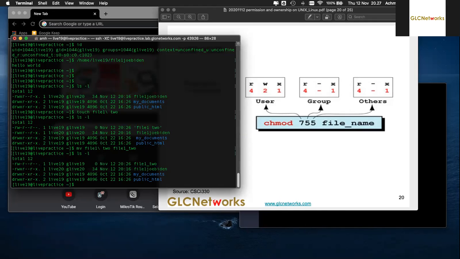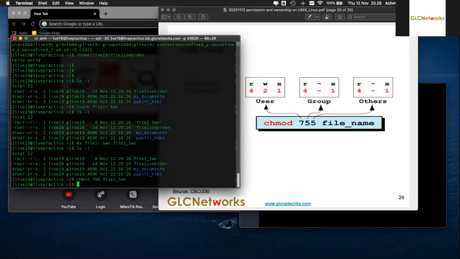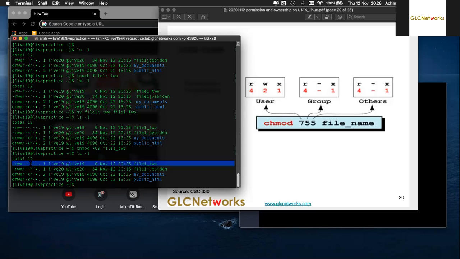With octal mode, we set it up like this: change mode, all together for user, for group, and for others. 700, for example, will be rwx, minus, minus, file 2. Okay, what happened after that? So here it is.